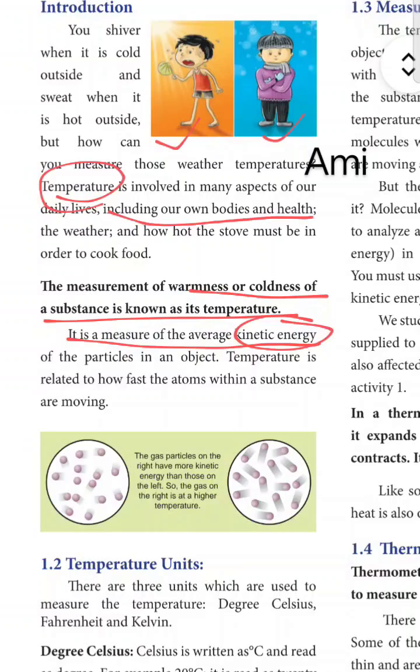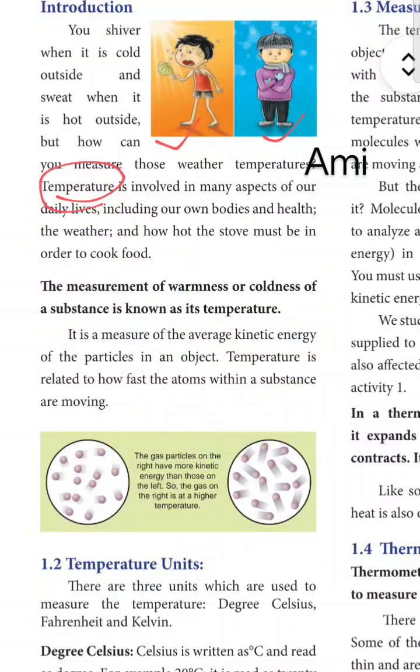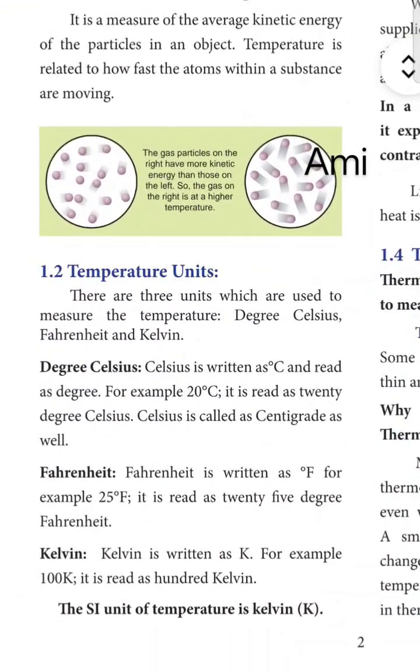So what is kinetic energy? Kinetic energy is nothing but the movement of particles, that is, the atoms present in the atmosphere or air. When they are bombarding each other, they produce either heat energy or cold energy. So this is known as the kinetic energy of the molecule. It is due to the movement of the molecules. They hit each other and they produce the temperature, either heat or cold.